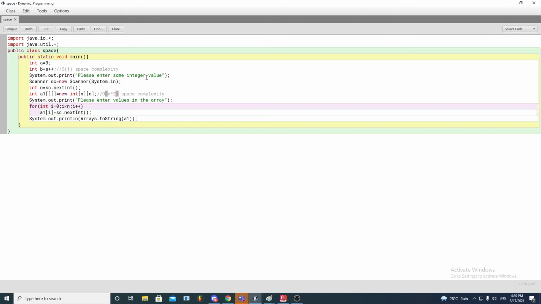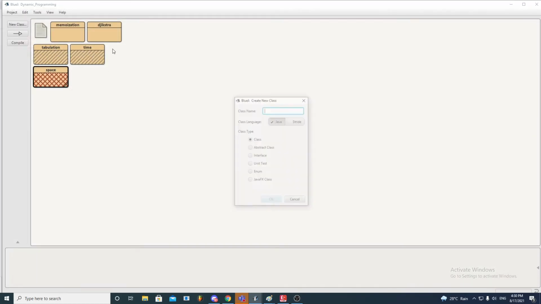In competitive programming, it should not exceed a certain value that is mentioned. So hence, we need to have additional complex data structures in order to reduce the space complexity of a particular program. Can the space complexity be O(log n), or can it be O(n)? Absolutely, why not? I'll show you an example of a program whose space complexity is O(log n). I'll write a simple code, say, I'll call it space 1.